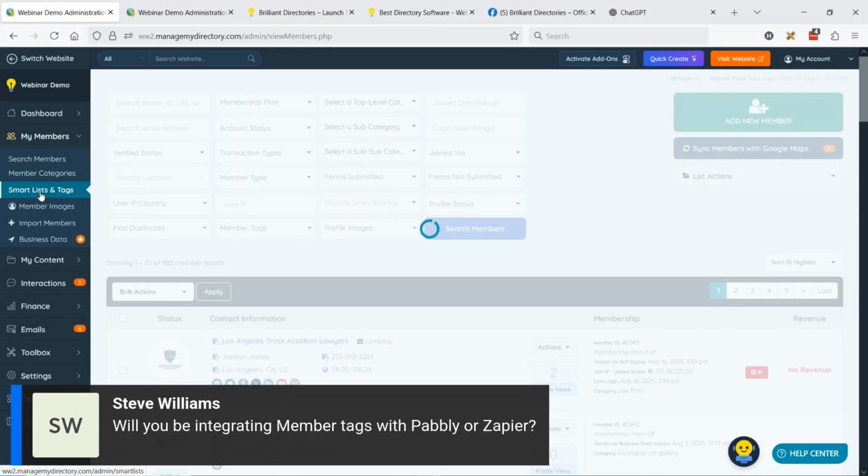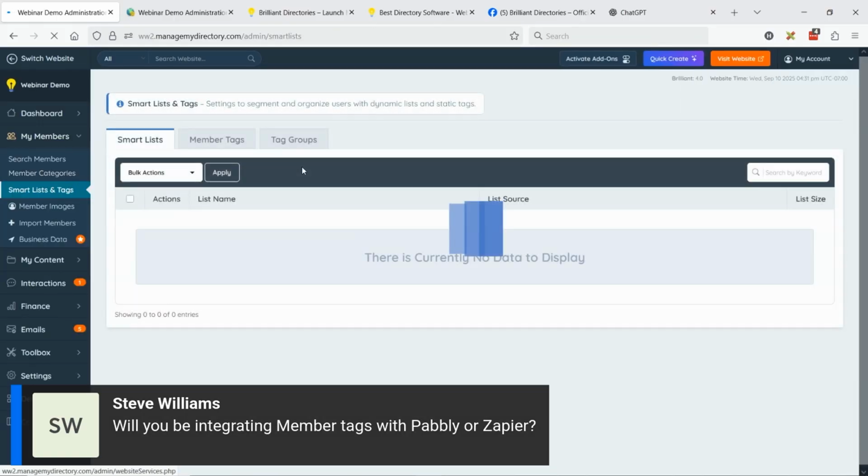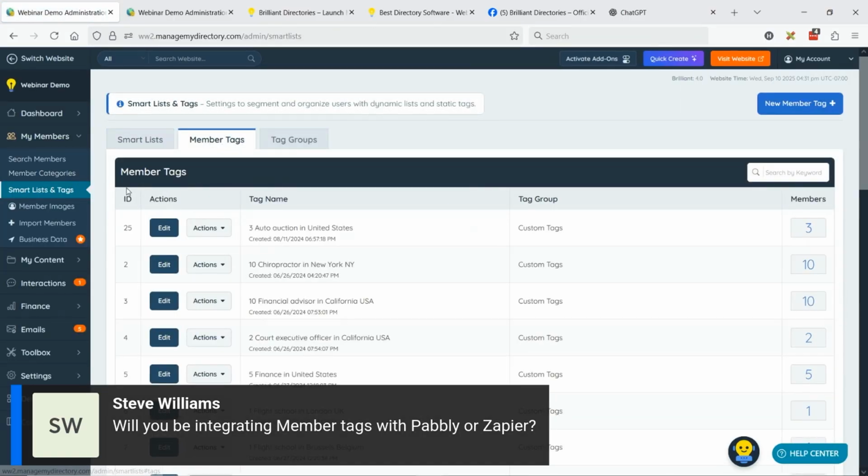I do believe, if I'm thinking off the top of my head, the only thing you need to do is use the tag ID, not the tag name. So you wouldn't put the explicit tag nickname or name here. You would do a comma separated list of the tag IDs. So if you're doing a Zapier workflow and you wanted to add member tag 25 to whatever user you're creating or updating, you would just put 25 into that field, or you can do a comma separated list. So you could do 25, comma 2, comma 3.